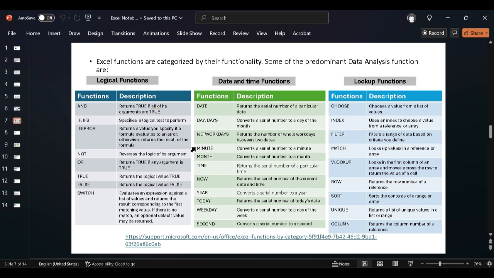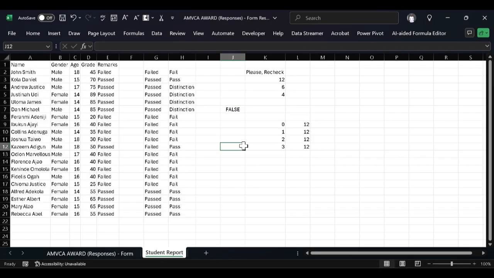So when it comes to true, true returns the logical value true. And when it comes to false, false returns the logical value false. So let's use the two together, just as we've been doing. These are built-in logical constants, so you can actually have either true or false.